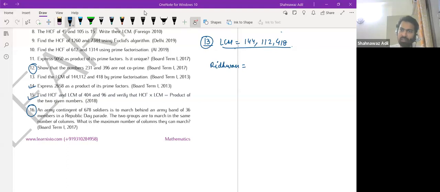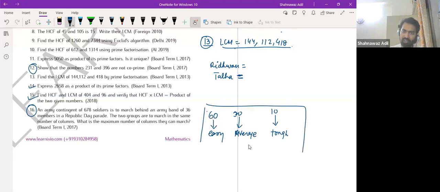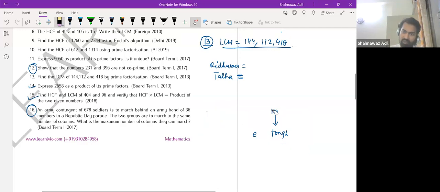Okay, yes, Talha has returned. Some of the questions may seem to be very easy, but we have to practice all sets of questions. Because in the exam, 50 or 60% of questions are easy ones, then 20% are average, or I guess 30%, and 10% are the tough ones. So this is the distribution of the exam questions.